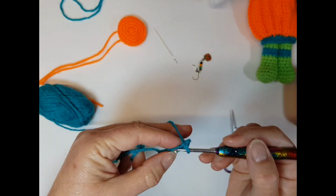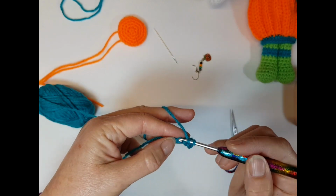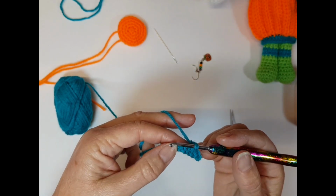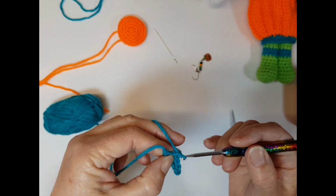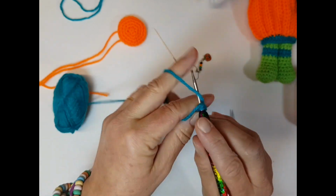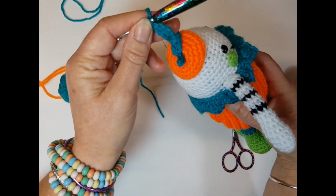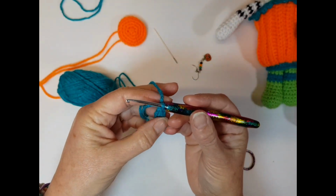And then we are going to do a single crochet and then a half double crochet, and then a single crochet, and then a slip stitch into the last stitch. Okay, and here we have then our tiny leaf. Okay, it's super easy.